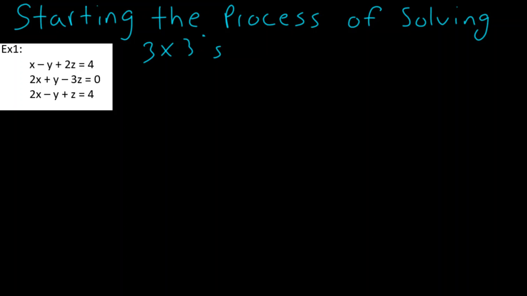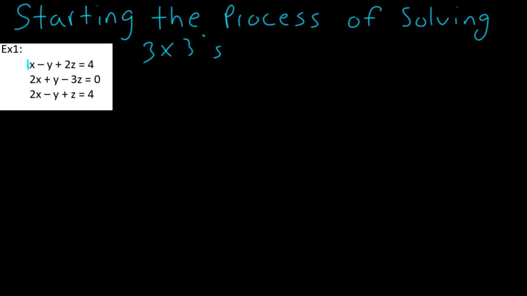Okay, here we're going to talk about starting the process of solving 3 by 3's. Now, how are we going to do this? Well, what I want you to do is I always want you to try to find an equation with a coefficient of 1 first. So for instance, right here, we see there's a 1x.